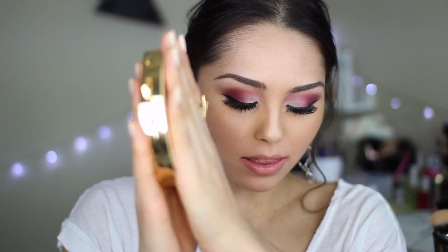And I'm just going to apply that to the apples of my cheeks and blend it backwards. Guys, I'm actually pretty obsessed with that color. It reminds me a lot of the Tarte Amazonian Clay Blush in the shade Exposed. It's like one of those neutral everyday shades that you can just whip out and pair with anything. Honestly, I'm really happy that they did include a blush shade in this contouring palette, just because most contour palettes don't, and I think it's really handy to just have it right there in the palette.